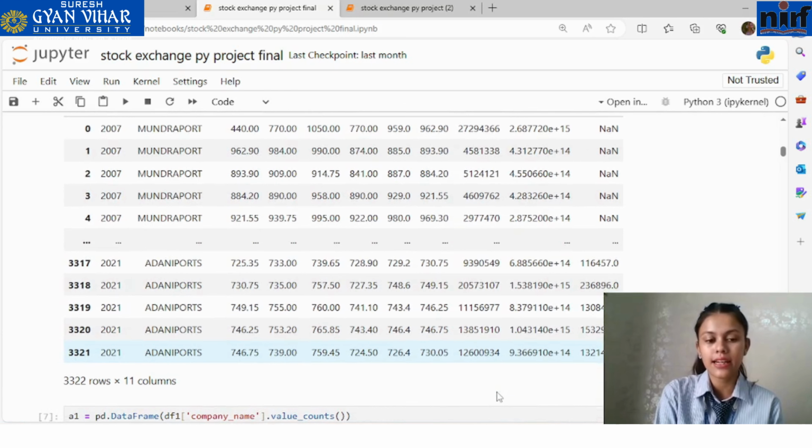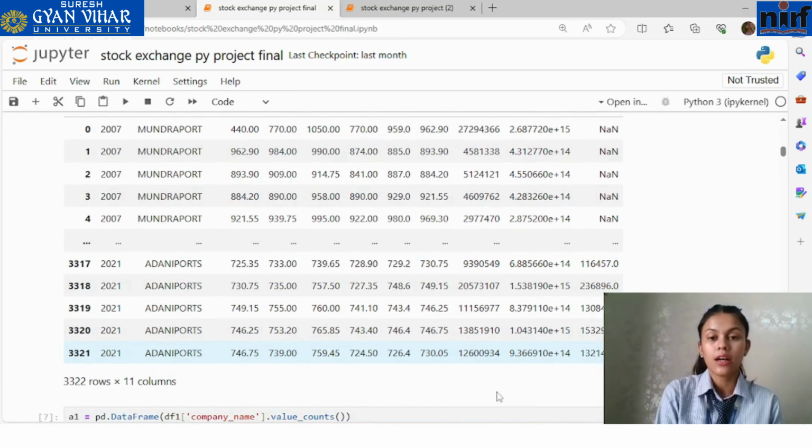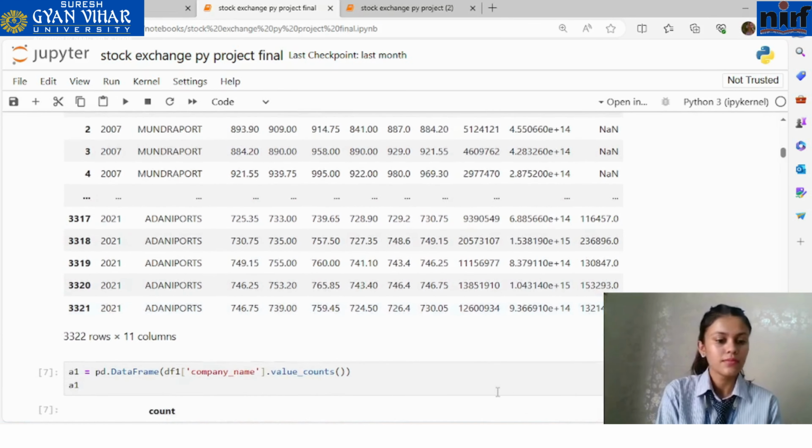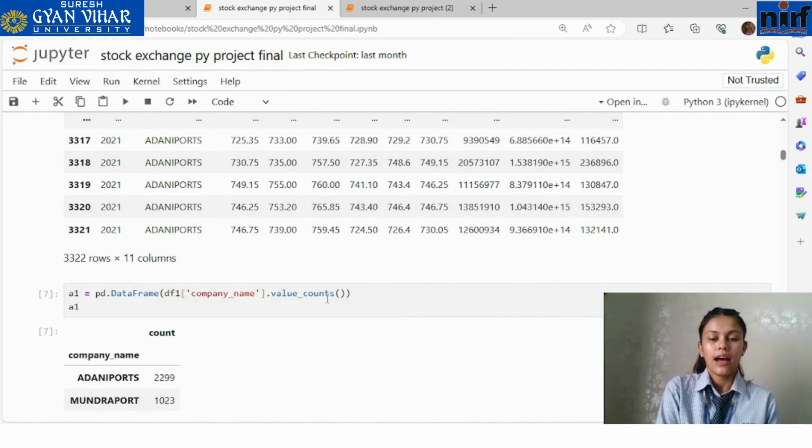It only contains 11 columns and 3322 rows. With the help of the function value counts, I counted the values of these two companies: Adani Port has 2299 counts and Mudra Port has 1023 counts.